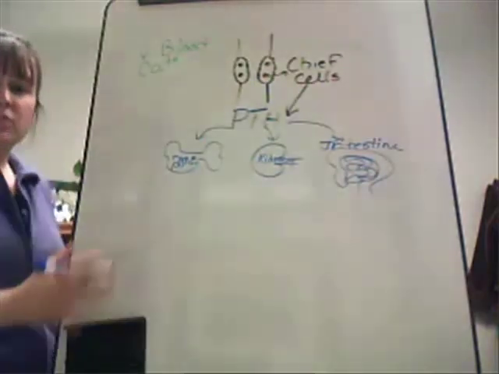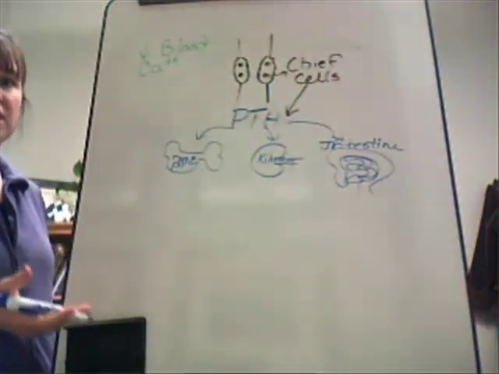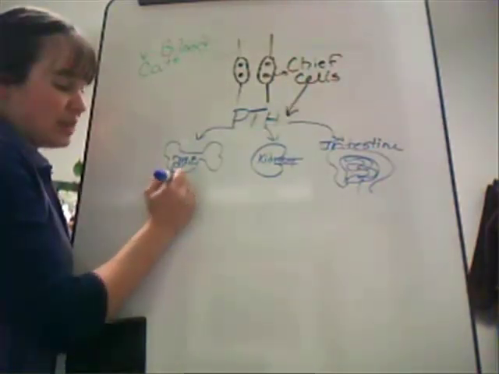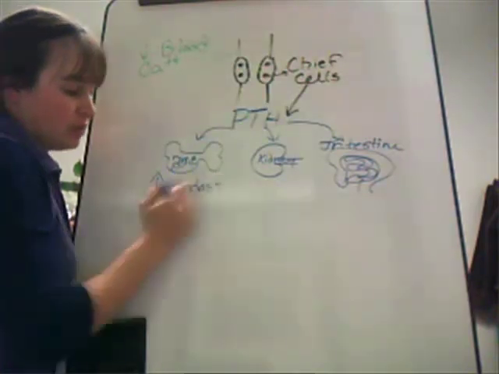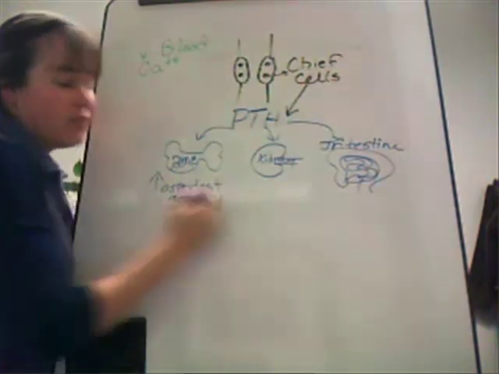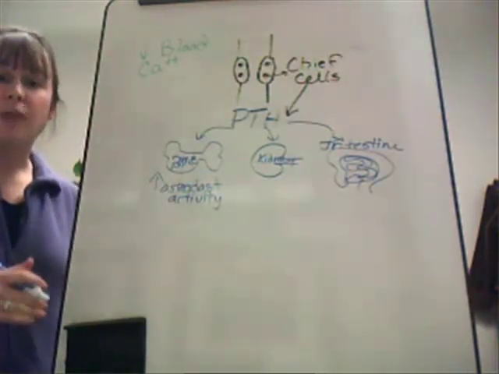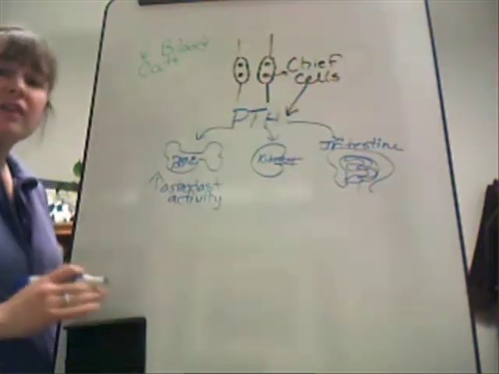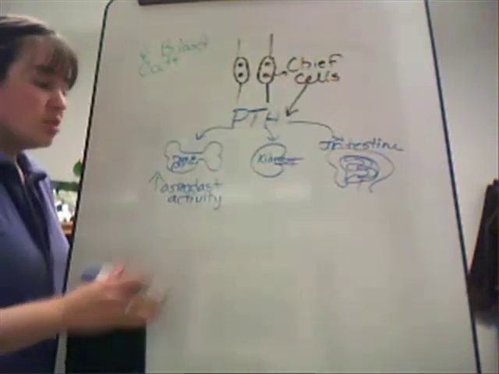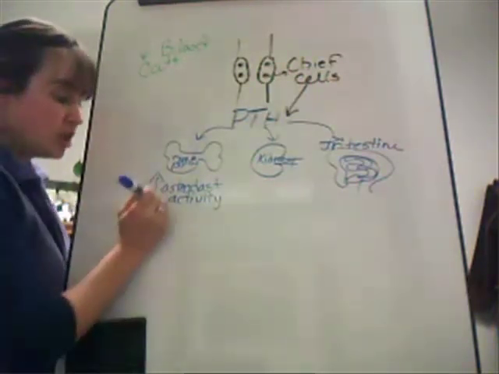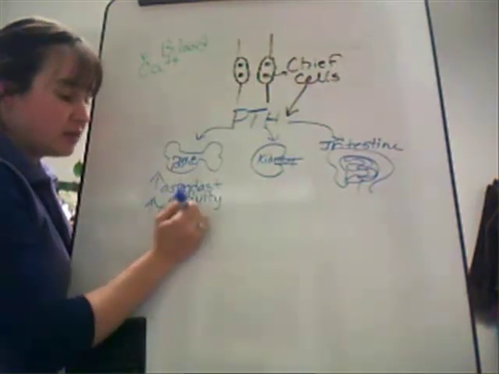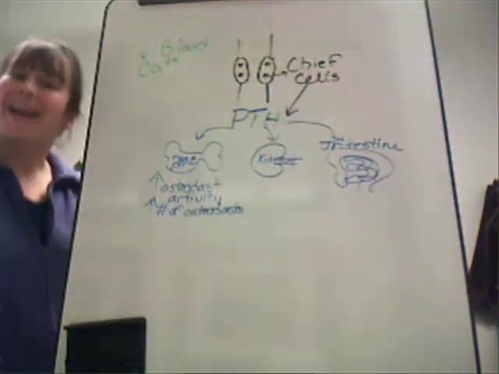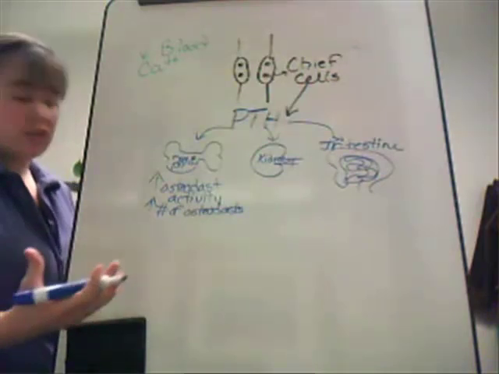The purpose of PTH, parathyroid hormone, is to elevate the amounts of blood calcium. So, the bone is going to begin by increasing the osteoclast activity. You may remember talking about parathyroid hormone from the bone chapter, when we looked at ways to store calcium and to liberate calcium, and the activity of the osteoblasts and the osteoclasts. So, not only do I increase osteoclast activity, but in conjunction, I increase the number of osteoclasts. So, I get more cells digesting bone, and I get more activity of those bone digesting cells.